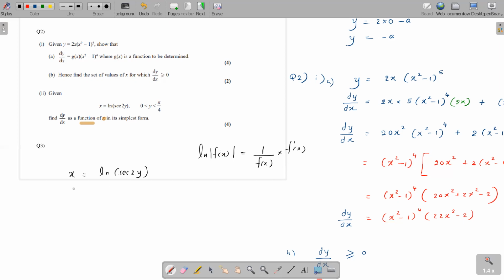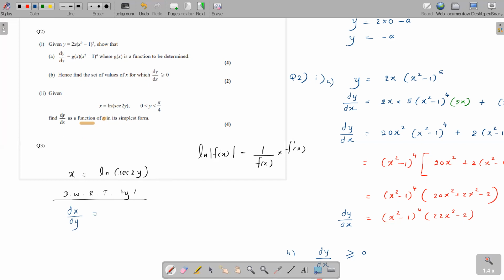You can differentiate with respect to y or with respect to x. Since x is the subject, shall I differentiate with respect to y? That's easy, isn't it? Whatever you all want. If you differentiate with respect to x, then x differentiation becomes 1. Whichever way you do it, the answer at the end should be the same. Differentiating with respect to y is easier, giving dx over dy, and at the end you just have to turn it upside down.